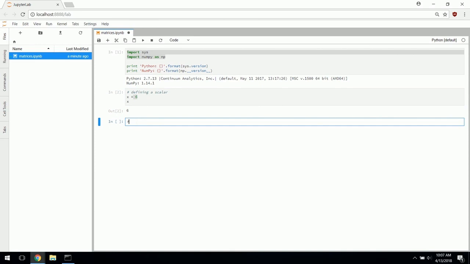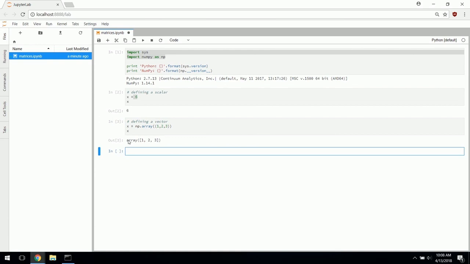All right, now let's move on to defining a vector. For a vector, I'm going to use a numpy array. So we have x is going to be equal to np, which is the namespace for numpy, which we imported above, np.array, and then we can simply pass the array to this. So I'll do 1, 2, 3. That will be my array. Print it out. And here we have a one-dimensional array, or a vector of 1, 2, 3.